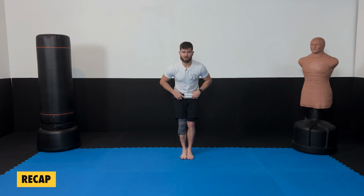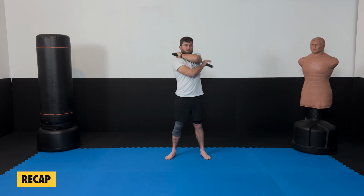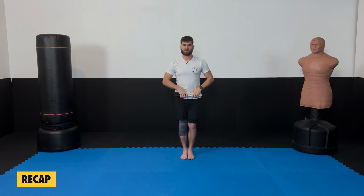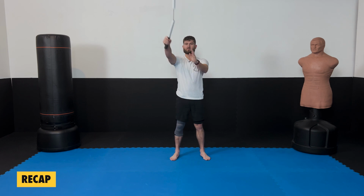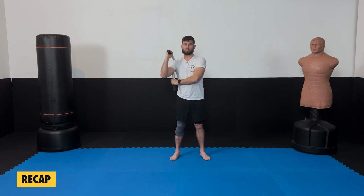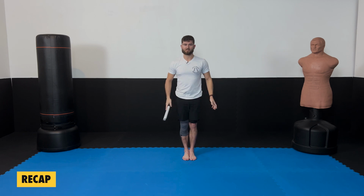So we did our first combination, which after we opened it up is a down one, up one, side one, variation one, and a forward one. And then we closed that out, and then we did combination number 2, which open up, raise it up. And it's the exact same thing, except for now instead of doing the number 1 strikes, we did number 2 strikes. So downward 2, upward 2, sideways 2, variation 2, and forward 2. Reach over, present it, and close it out.